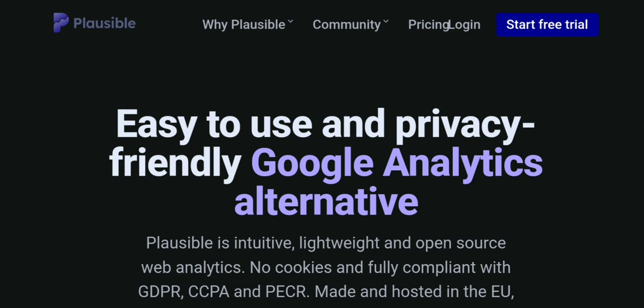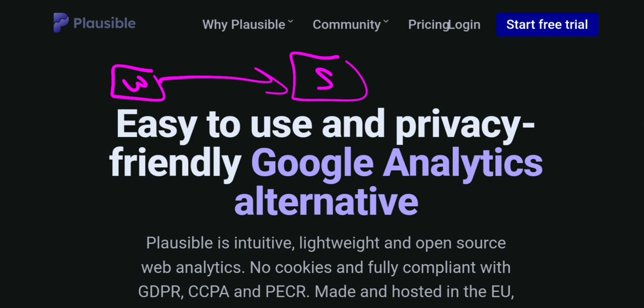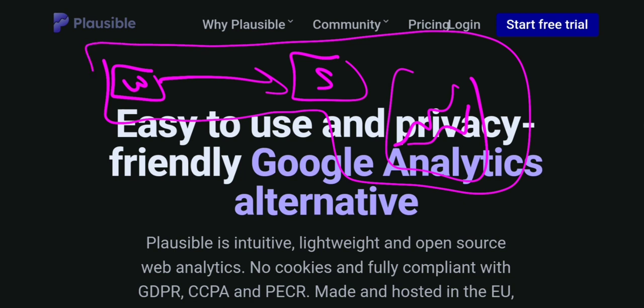You take some JavaScript library, you plant it inside your HTML website, and then you have the other side, which is the server that receives the events. Right, so you have the HTML web, and then you have the server, which receives the event and then presents you with all these graphs and charts, etc. Because it is open source, you can install it locally, both the server and the client. You can just install them, right, and then get it for free.